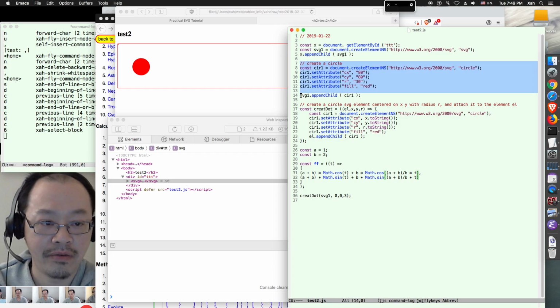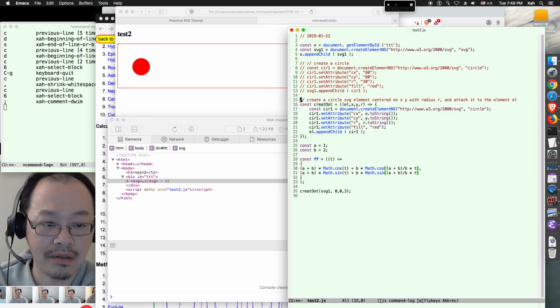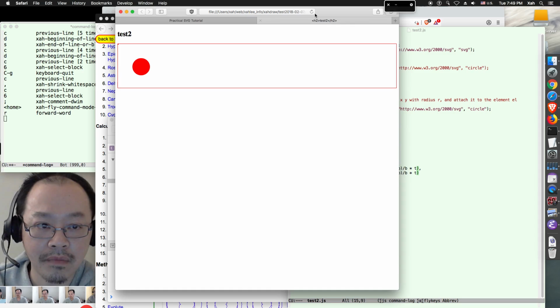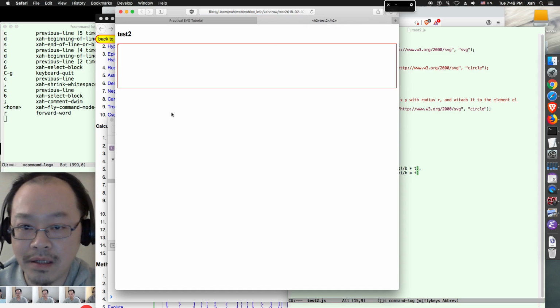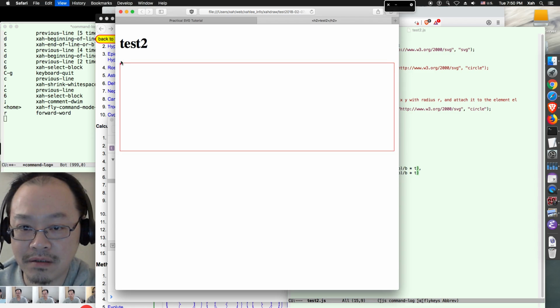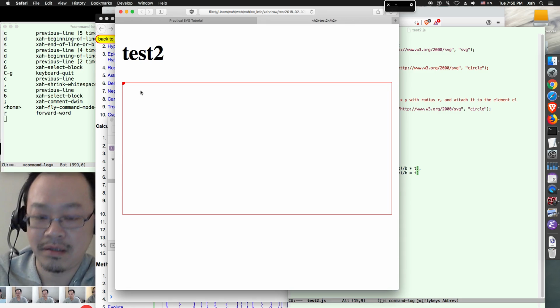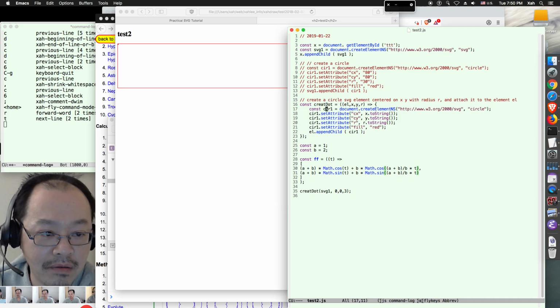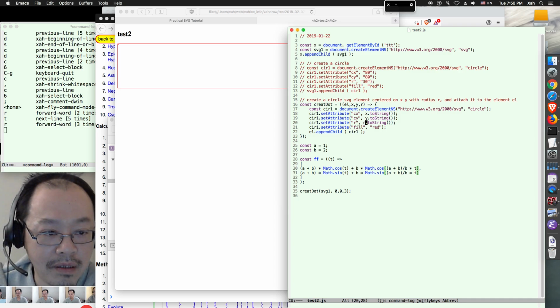So for this one, let's comment it out, because... okay, actually, you see that little dot here? That's our circle. You see? So there's something about the radius.